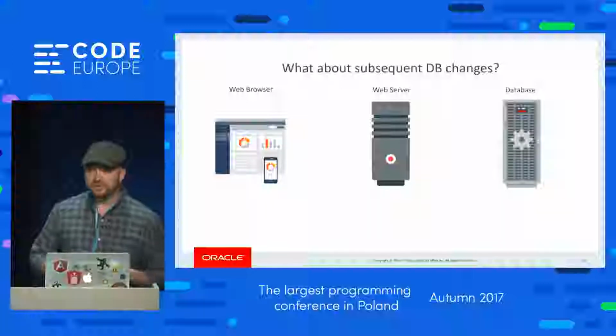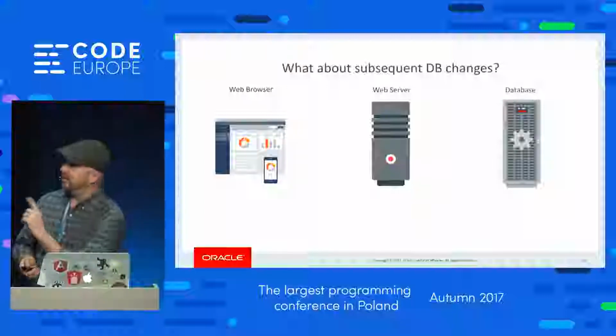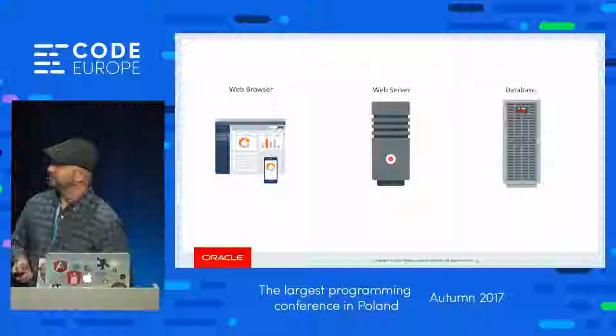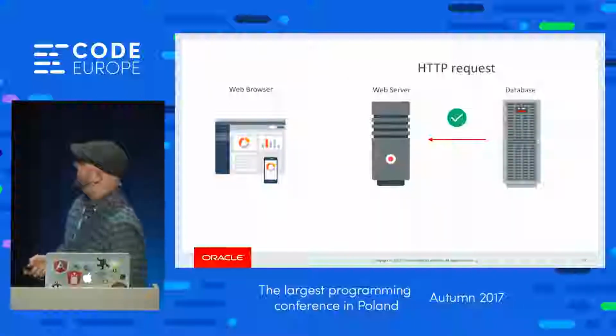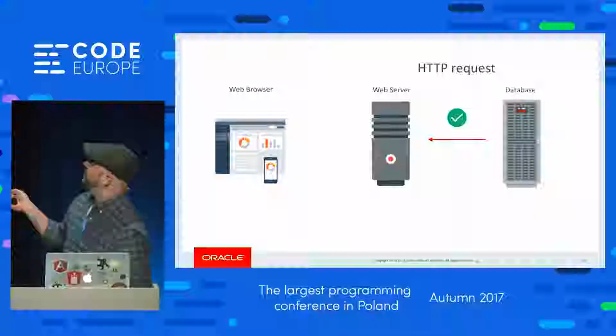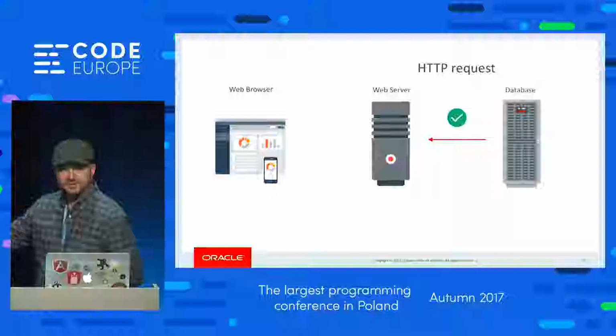And so the question is, if you have the need, how could you actually get the update to the data all the way back out to the browser? Now, for the longest time, most databases have had the ability to communicate from the database to the web server. And so they could let the web server know that there's been a change of the data.